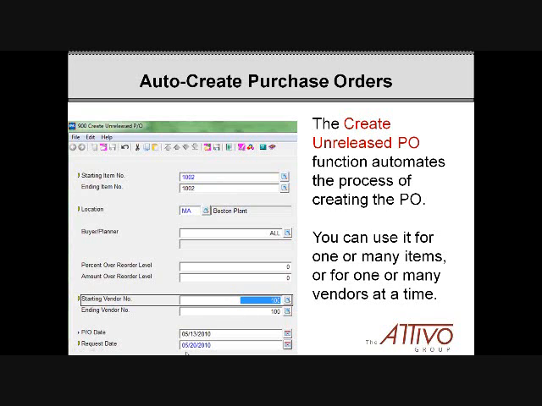I've entered a request ship date, and running the process in this manner will create our purchase order for 40,000 pounds, essentially leaving us with an unreleased purchase order. This process saves a lot of keyboard input. You can always go back and adjust the purchase order for the quantity, the ship date, the cost, whatever you might want to do, but this definitely saves quite a bit of the time and drudgery of creating purchase orders.